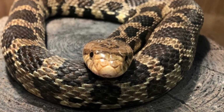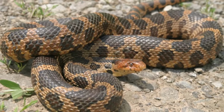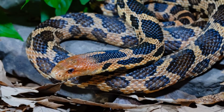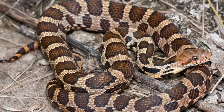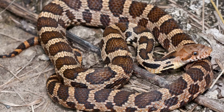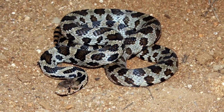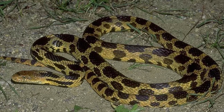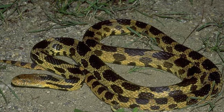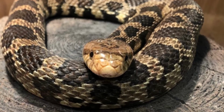Fox snakes' scientific name. These Pantherophis genus snakes are members of the Colubridae family and are closely related to king snakes and gopher snakes. Pantherophis means panther snake, after their spotted pattern. Fox snakes don't look like foxes, however, like foxes, they release a horrible-smelling musk when they feel threatened. The eastern fox snake's scientific name, Pantherophis vulpinus, means fox-like panther snake. It's also a bit of a play on words.